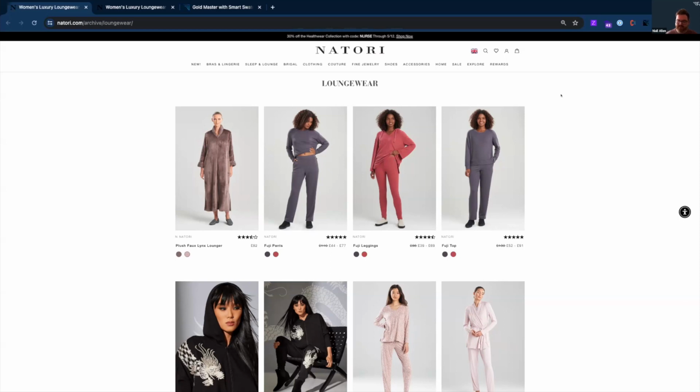And by that time, that product could well have fallen down the PLP. It might not even be on page one of the PLP anymore. So the thing that's attracted the customer to the site to go and make a purchase is not the thing that's in front of the customer when they land on that page. Now, to tackle that, Notori could well have built out lots of different, slightly more static PLPs that each social media post linked to. But with the kind of social media strategy they have, over time, that would become cumbersome. In fact, it wouldn't even take a very long time for it to become cumbersome and unmanageable for Notori.